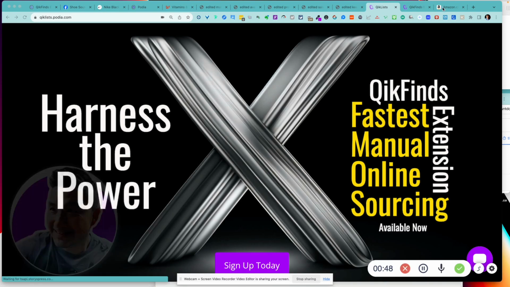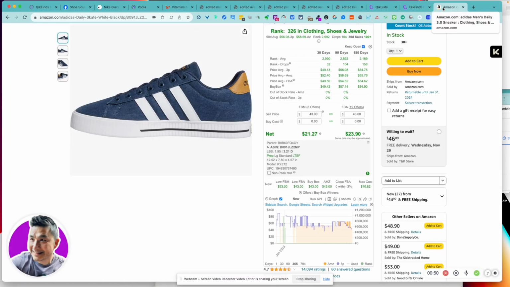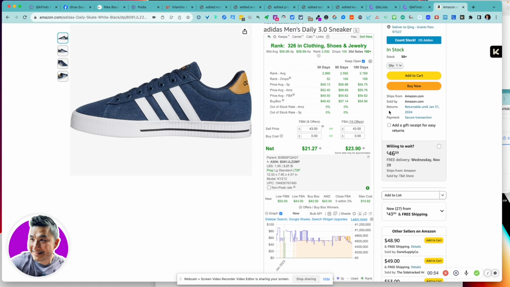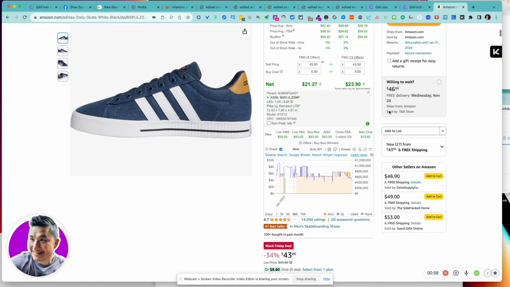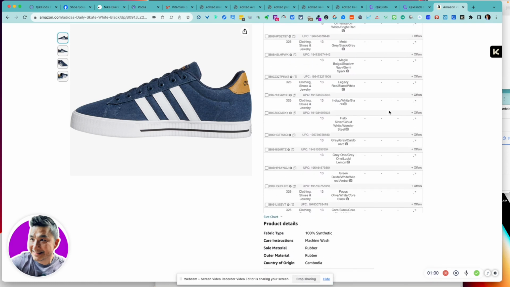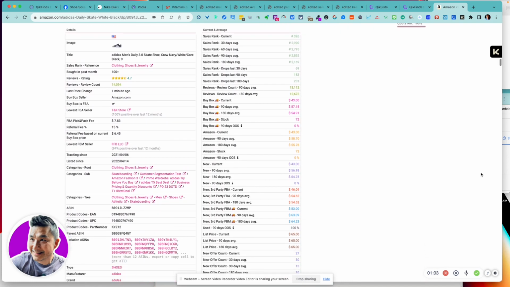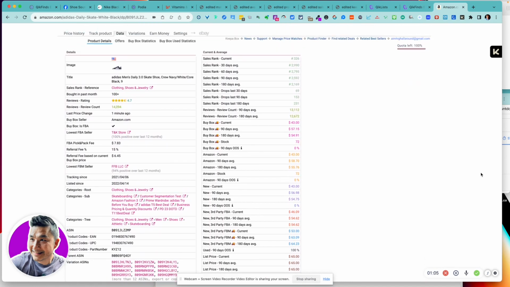So let's take a look at it. For one example, for this particular one, if we're using a tool called Ref Seller, you can see there's so much data being presented to us. And usually we also have a subscription with Keepa itself. You can see on the screen there are so many numbers, so many data points that we can have access to, that we can potentially consider when we're making a decision whether to buy a product to resell on Amazon.